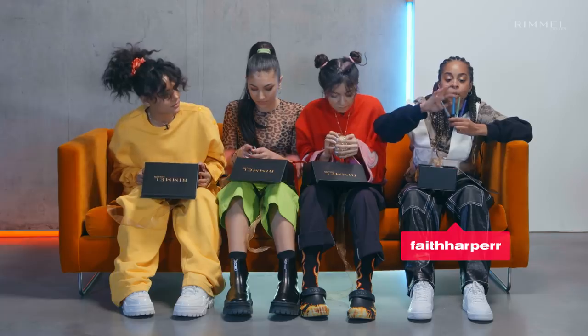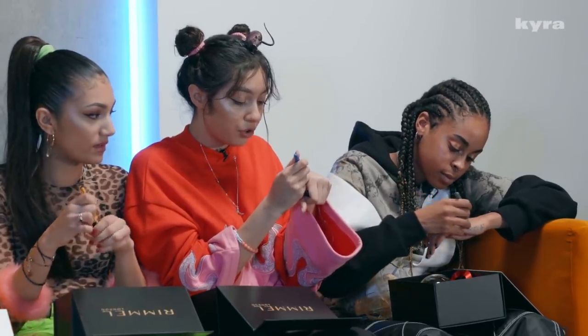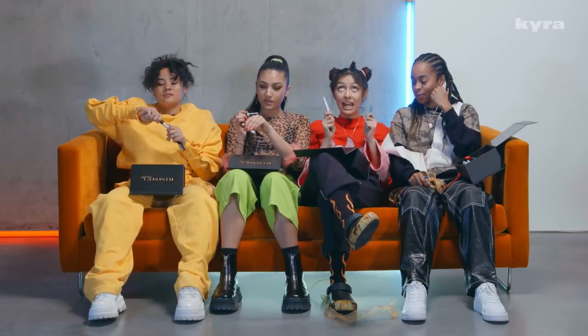First rule is we have to do our own makeup using the colors we were given. I have silver, blue, green, and purple. Okay, blue, Wonder Swipe. You showing out. These Wonder Swipes ain't come to play. They are pigmented. Second rule is we have to use the same photographer, which is Dani.